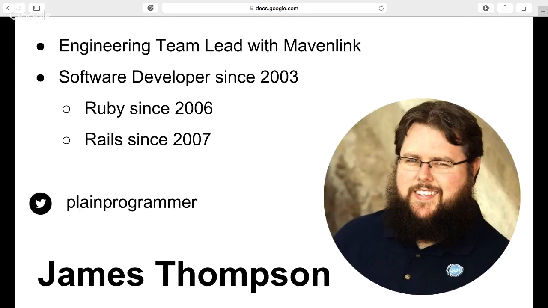So introductions have already been done, but there's my glamour shot. A little bit more about me, and you can find me online as Plain Programmer pretty much anywhere. And also, anybody recognize the logo on the polo shirt? Starfleet. There you go. Non-Federation of Planets. Excellent. So I feel great having this photo while wearing my Rebel Scum t-shirt. So I'm a fan of both. Both Trek and Star Wars.